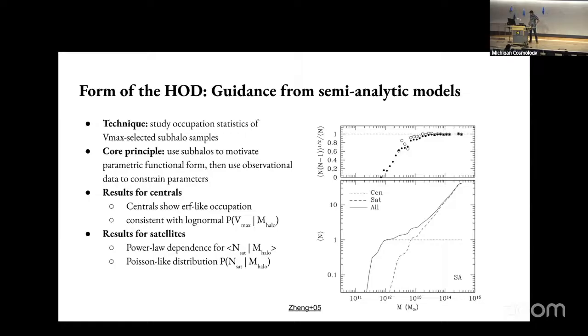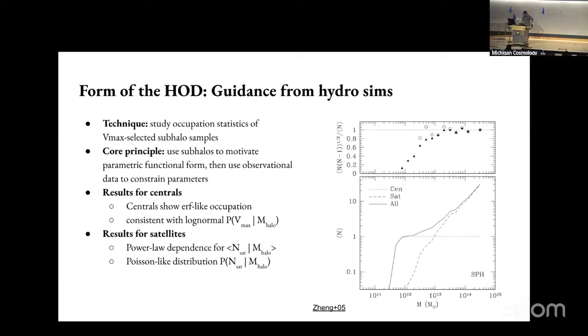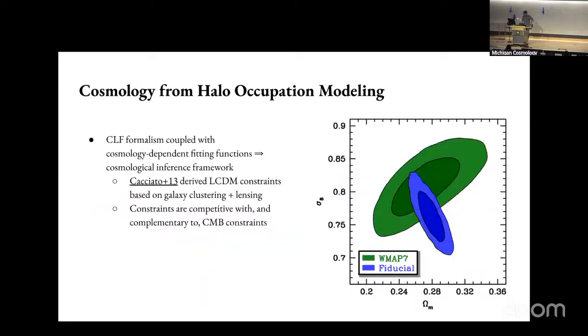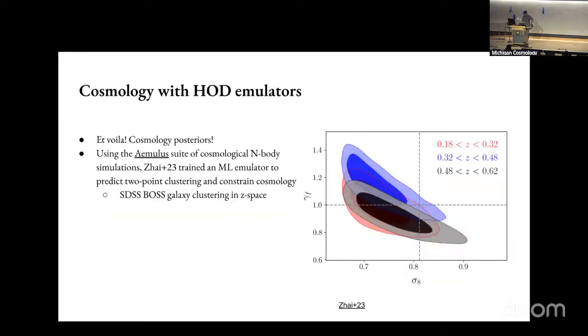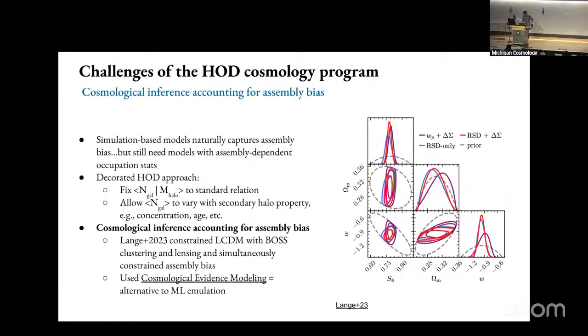Great, yeah, sure. Let me sketch just the basic idea one more time. The best way to understand this in detail is to follow the link to Johannes's first paper on this topic. I think he goes over it in full mathematical detail. So one more time, let me sketch the difference between emulation and cosmological evidence modeling.